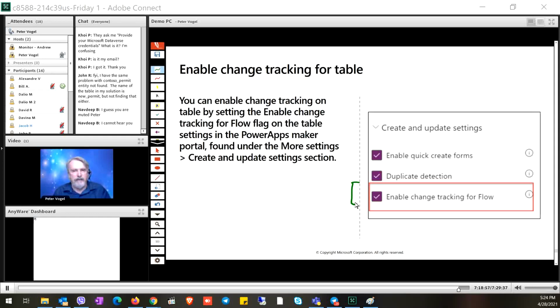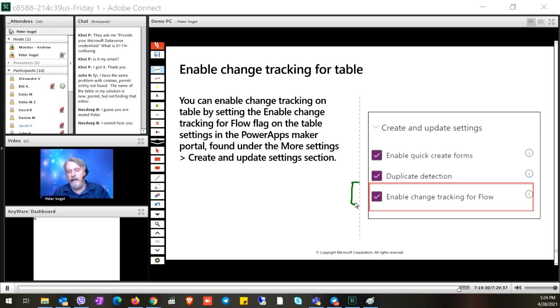But what it means is every time a user makes a change, a copy of the row before the change is kept. So if this is a row that gets changed 12 times in the day, you've got 12 copies of that row sitting there. Now, one of the fallouts from this is SQL has a feature called temporal queries that allow you to say, give me this row as it looked between this date and this date, or this time and this time on this date.